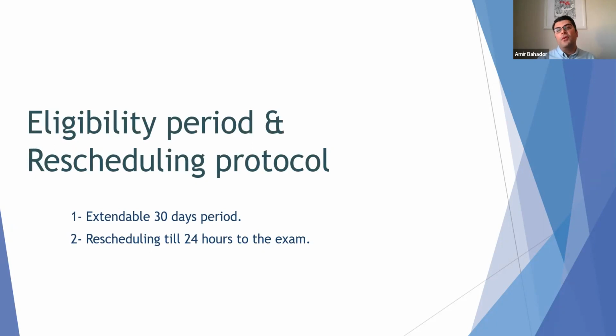After the ECE report has been sent to ADA, you will receive an email from ADA that shows that you have the eligibility to take the ADAT exam for 30 days. But don't be worried about that, because you can extend these 30 days by paying a small amount of money.